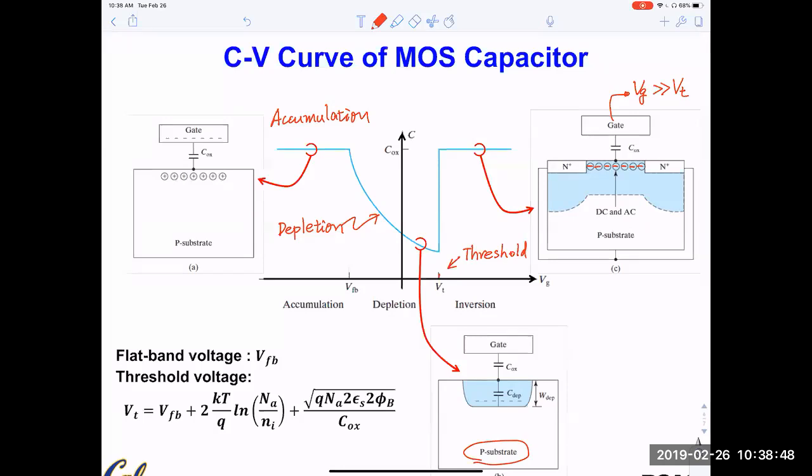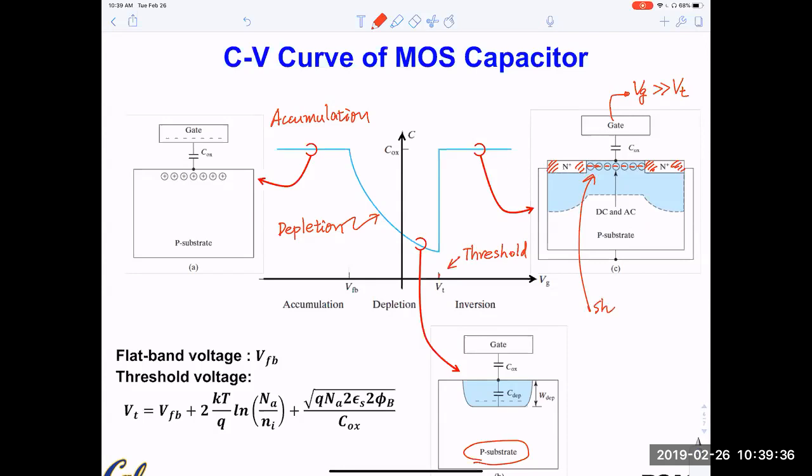So if we build two contacts with N plus doping, N plus means heavy N-type doping, so if we introduce these two additional N-type semiconductors, well, it's like a PN junction here, but these N-type semiconductors can supply electrons. So when we are above that threshold, the potential energy is such that it's favorable for the electrons to occupy the interface adjacent to the oxide. So now we have a sheet of electrons here, okay?